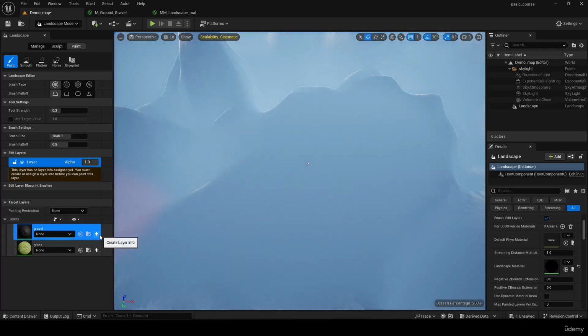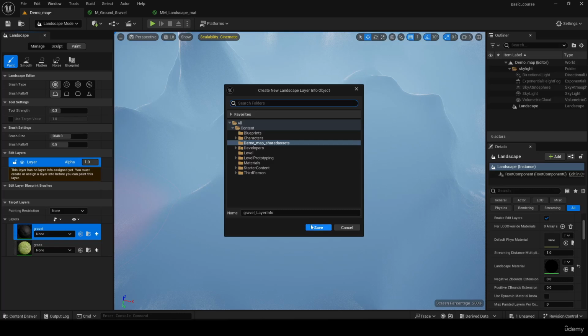To do this, we need to create layer info. Click on the plus icon. You can do a weight blended layer, non-weight blended layer. We don't really care about weight too much in this case. So let's do demo map.